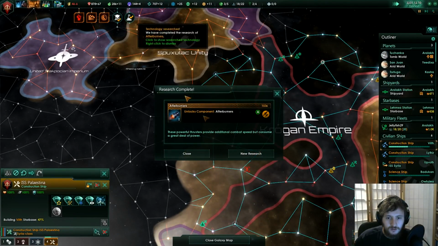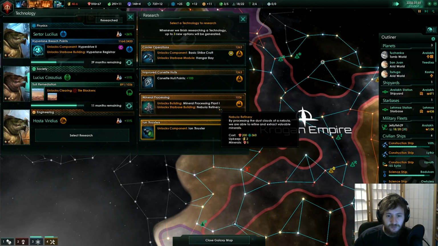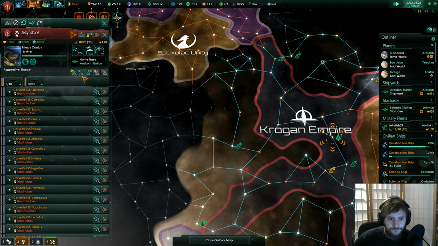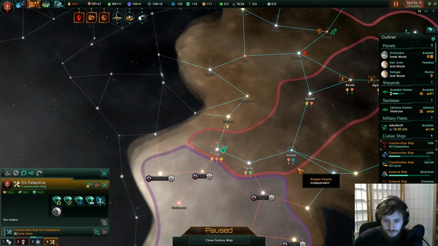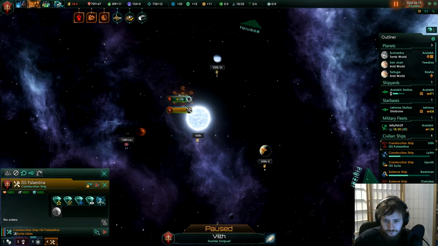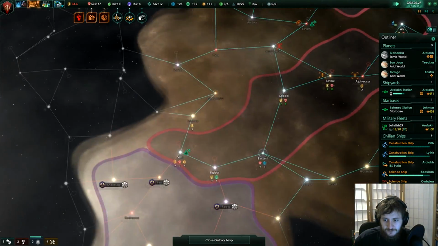Technology secured. Afterburners. Nebula refinery. Nebula refinery could be good. Anomaly found. Cool. Keep going, boys. We can do it. Make sure our fleets are higher strength. Star system charted. Okay. That is killing our energy. What the hell? Where the hell is our energy going?